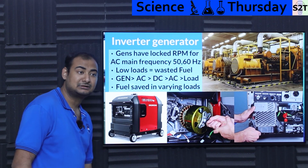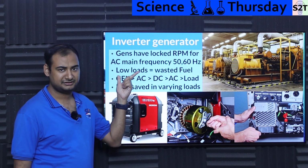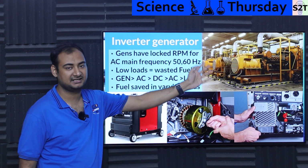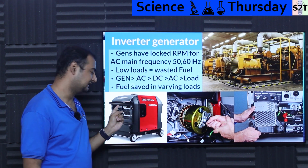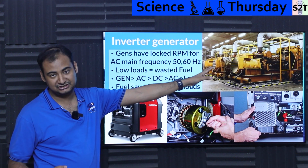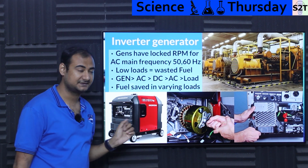Then we come to the new component. There is a very good chance you may have bought this or may have heard about this, the inverter generator. It's a kind of sweet spot technology where it works for small scale generators, not for big puppies like this, but puppies like this, where it's like 1 kilowatt or 2 kilowatt, generally under 5 kilowatt. Again, it can be made for this puppy, and yes, it will be efficient. It's just the cost does not make sense. Here, it does make a lot of sense.